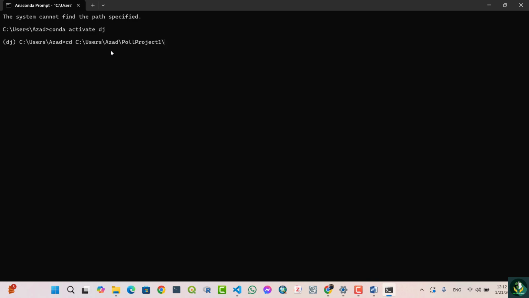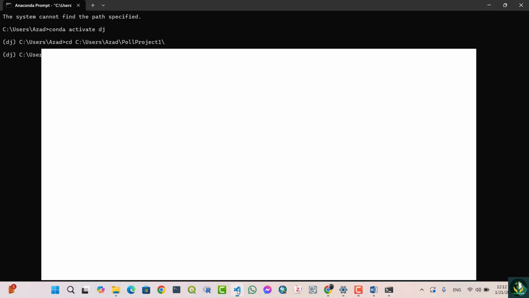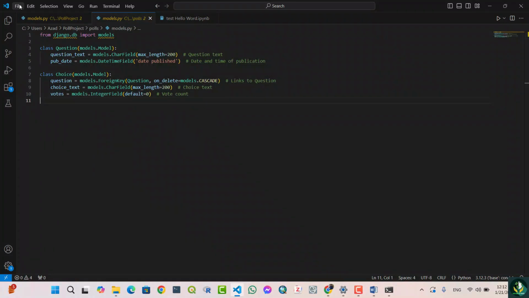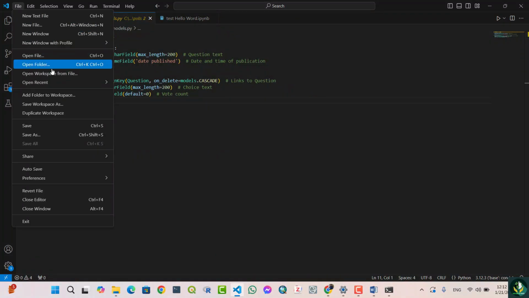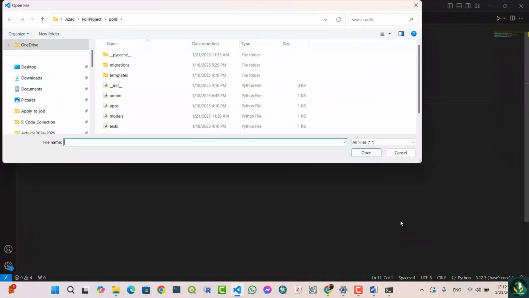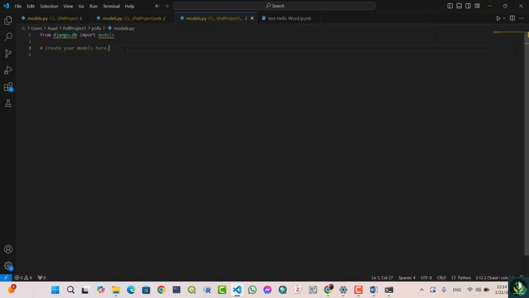Now we go to open models.py. from django.db import models.